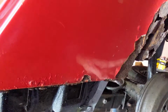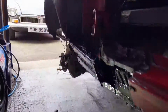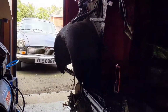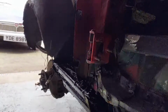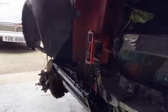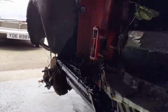So next episode, I want a bit of a break from bodywork, to be honest, and welding. So next episode, I'm going to strip out the wiring from the engine loom and have a look at what that actually looks like, and just do a bit of work there as we go forward.